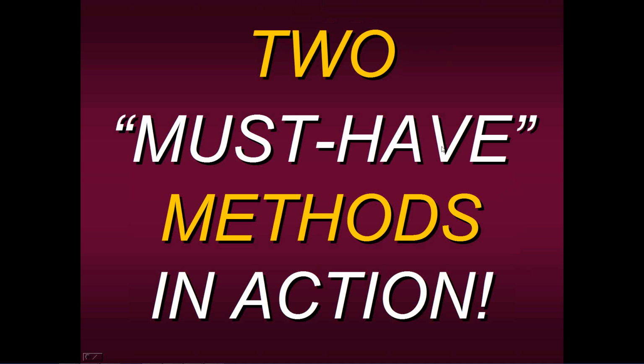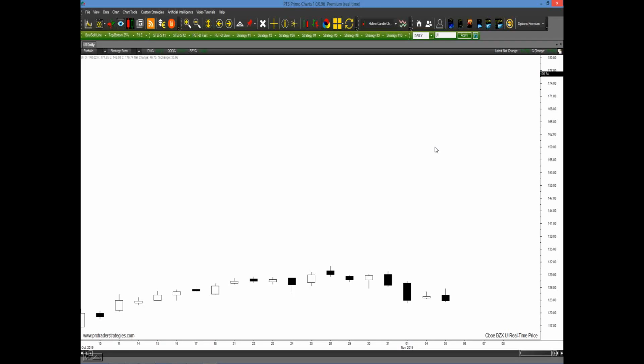Now, in order to be successful and consistent in today's markets, most traders have more than one method or a combination, using together a couple of good techniques or a couple of good indicators that can help them be consistent. The only trouble is most of these methods or tools or techniques are faulty in the fact that they're not very consistent. For example, let me show you this chart here in UI.